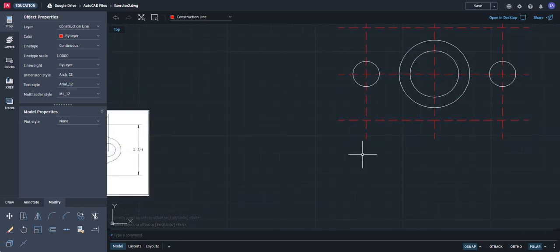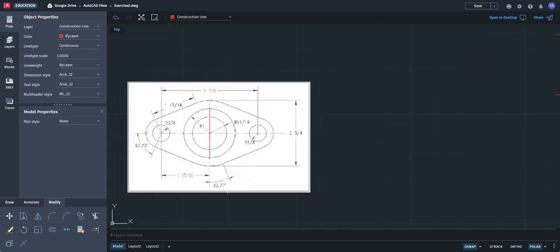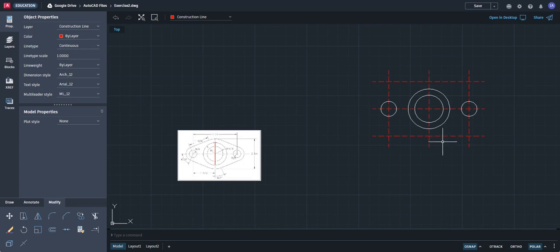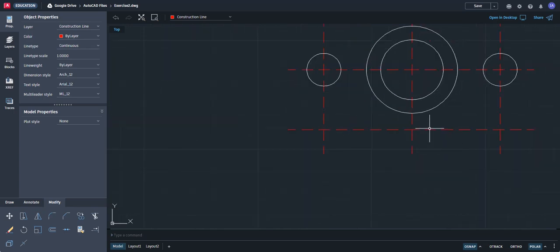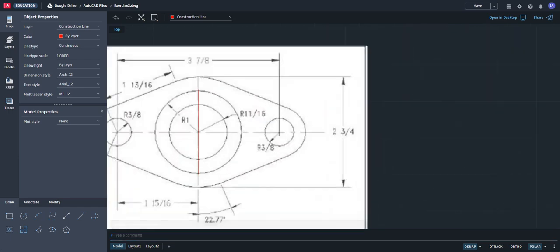Okay, there you go. Now there is this angle here. It says 22.77, and that's the start of the arc. So what you're going to do is draw a line from here, and just go straight. And you're going to rotate that 22.77.